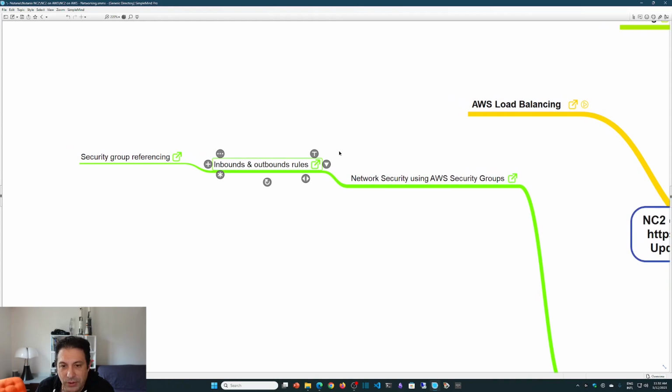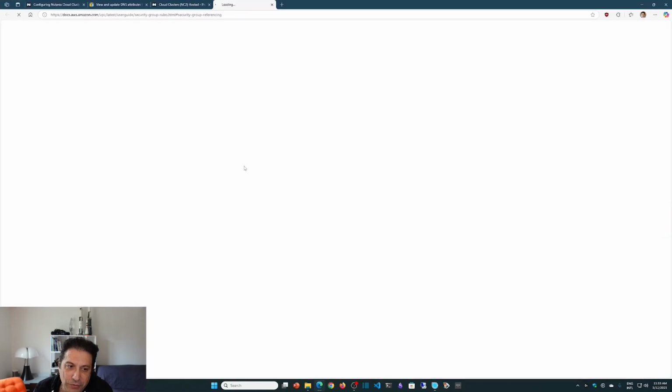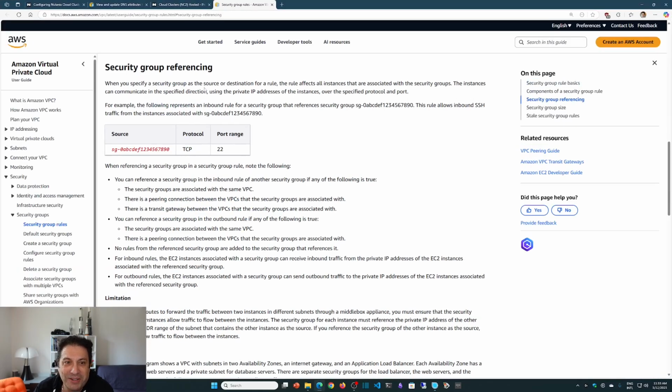Also in these rules, if you are looking in detail at the rules that we are deploying for you, you will see some security group referencing. When we are using referencing, that means we can use another security group as a source, meaning we are referencing all the resources that are attached to another security group. So just have a look at that if you don't know the way we are using security group referencing. The rule affects all the instances that are associated with a security group. So if in security group B you are referencing security group A, all the instances associated with security group A will be handled in this rule. That's all.